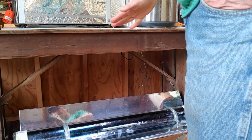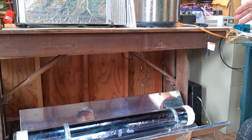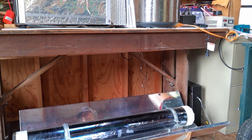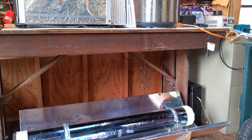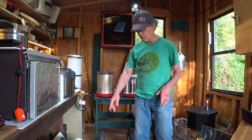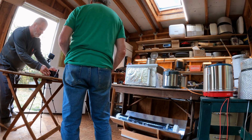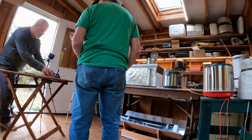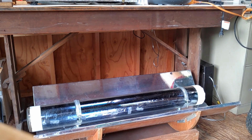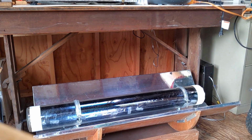All these surfaces, we don't have a parabola. They're all flat surfaces about the same width. One thing you don't want to do with cooking when you're reflecting light is use a point source. If you're cooking with a pot, the reflectors should be about the same size as the pot, or maybe a little smaller. And with this, the reflectors are roughly the same size as the cooker. Actually, I found one in my shop and pulled it out yesterday because I knew you were coming. It had a tube about this long, one of the smaller diameters. I can show it to you. We had it on the stand, but it had a curved surface.